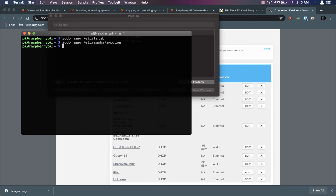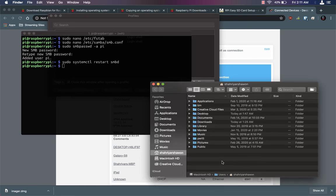So now what we need to do is actually add a verified Samba user. I'm going to be using smbpasswd -a on my Pi user. We have to make a new Samba password, or new SMB password, so I'll do that here. Remember, it's a sudo command, so don't forget to put sudo at the beginning. And at this point, we just need to restart the Samba service, so we can do that with sudo systemctl restart smbd.